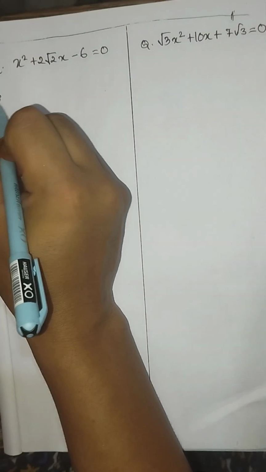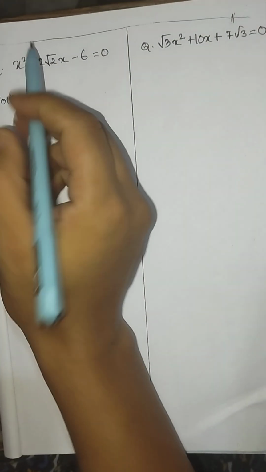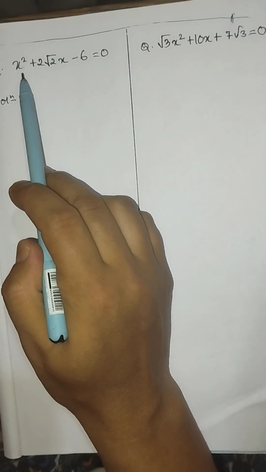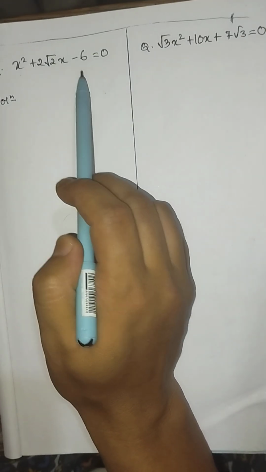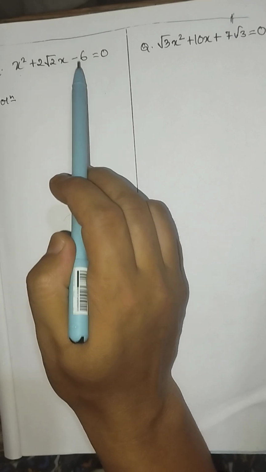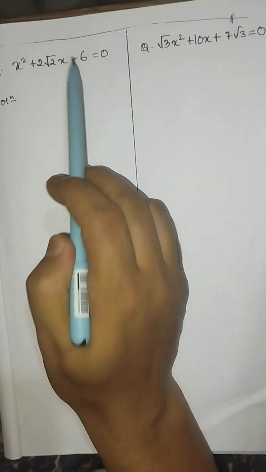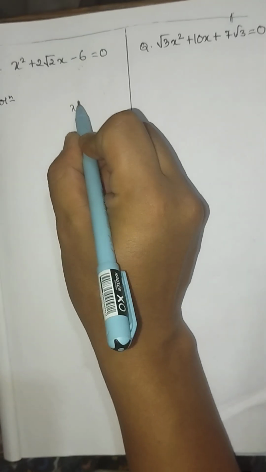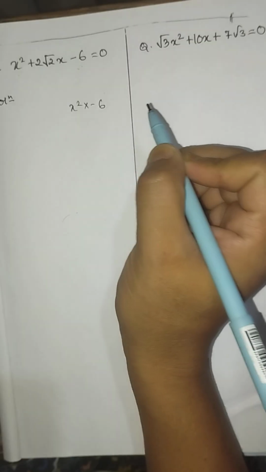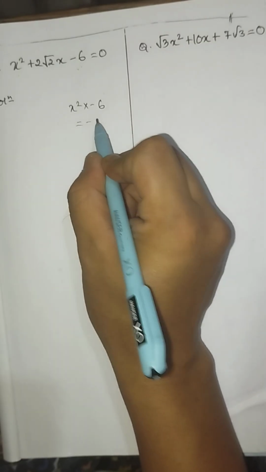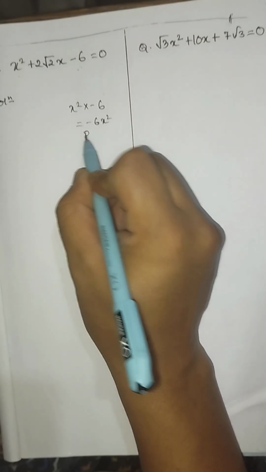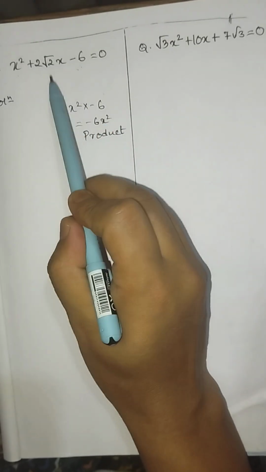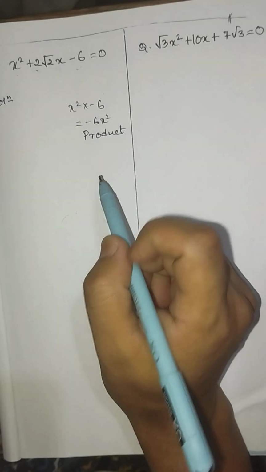तो पहला स्टेप क्या था? पहला स्टेप ये था कि हमें स्क्वायर टर्म को कांस्टेंट टर्म से मल्टीप्लाई करना है. तो वी आर गोइंग टू मल्टीप्लाई द स्क्वायर टर्म विद द कांस्टेंट टर्म considering the sign. If they have a negative sign, we have to consider that, that is minus 6. So let us multiply x square into minus 6 to obtain the product. So what do we have? We have minus 6x square, and this is your product. Then we are going to look for the middle term, that is 2 root 2x.